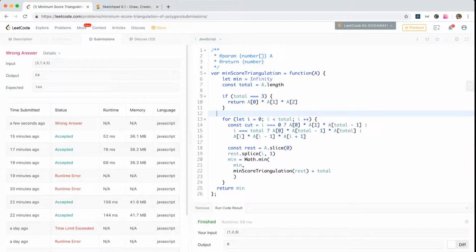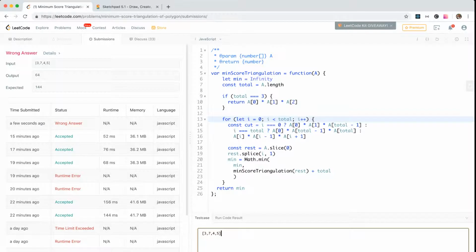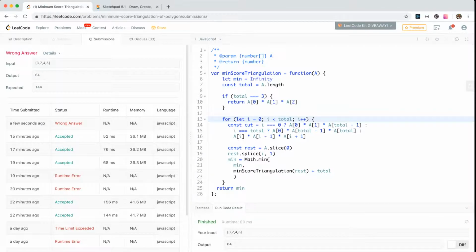Wait a sec. So every time we cut a number, oh, this is wrong, maybe. No. If the cut is 0, so we calculate the 0, 1 total.